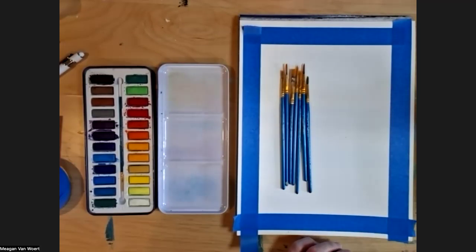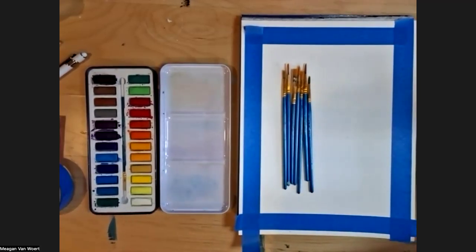If you don't have watercolors, it's okay. You don't need watercolors to participate. You can use whatever you have on hand. So no big deal. You can follow the same tips and tricks and techniques from a form perspective as you wish. So let's see here. I'm just pulling up my inspiration here on my computer so I can reference a visual along with you all.